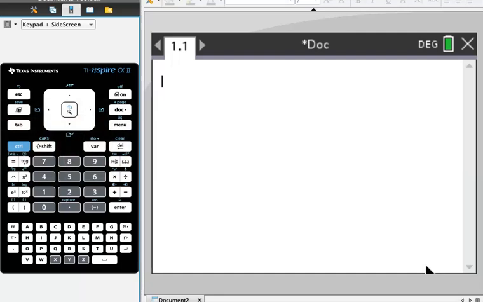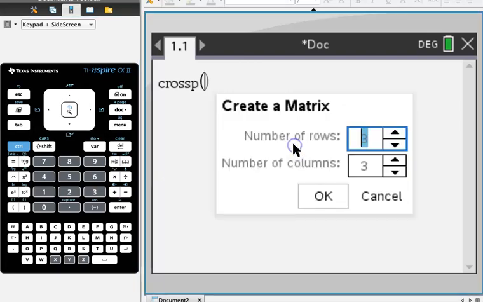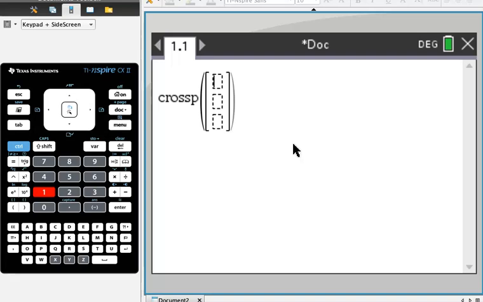Just before we finish there, I want you to see how to do this on your graphics calculator. So there we go. Now you can access cross product and dot product through the menu, but sometimes it's just as quick to type in the syntax, which is crossP, the same way as dot product is dotP. Then you need some brackets, and then you need the two vectors separated by a comma. So I'll need a 3 by 1 matrix there.